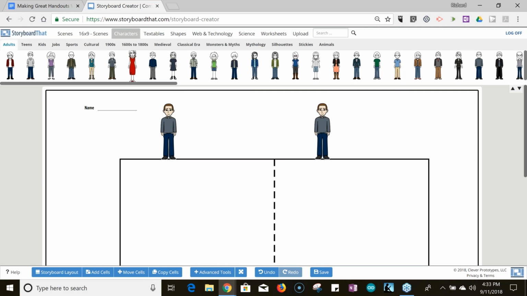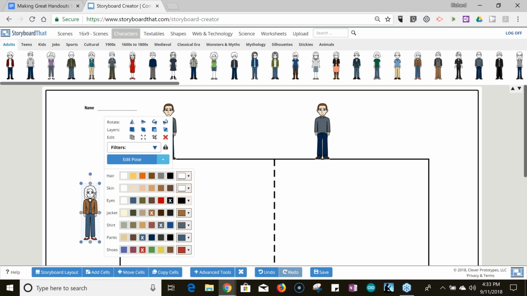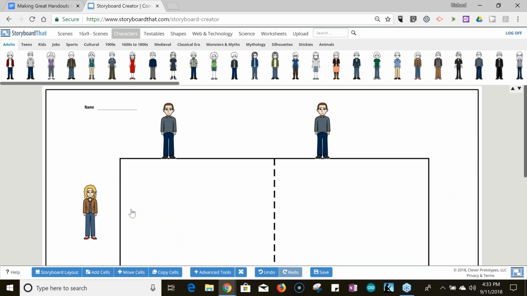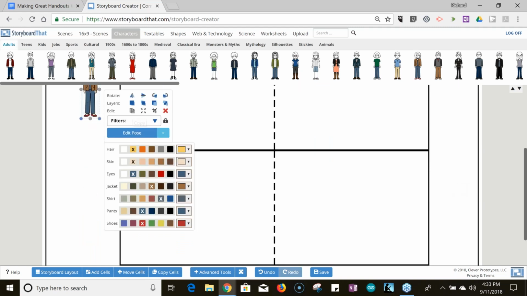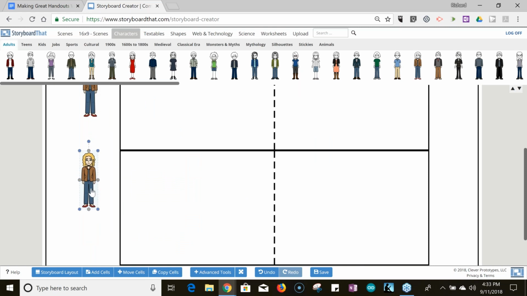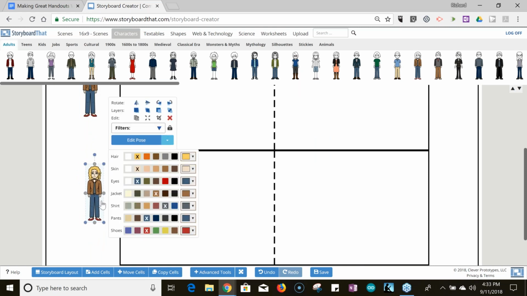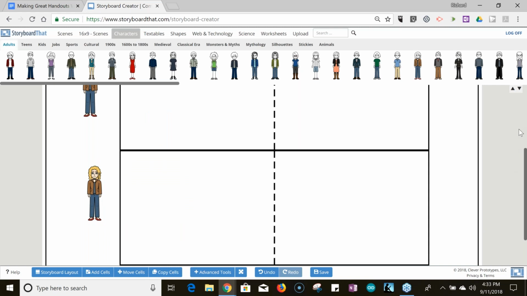And now we're going to use one that represents my partner. And let's find one that's close to her. Let's use this one. And she has blonde hair and blue eyes. And we'll put her in that clothing for now. And we'll duplicate her as well. Now, you can probably all see where I'm going with this.